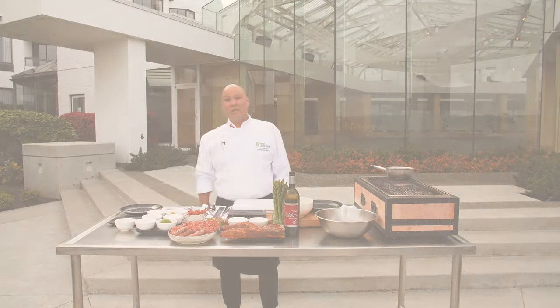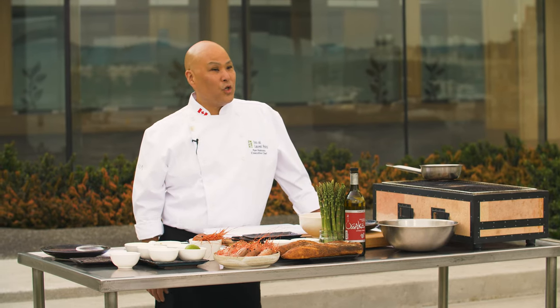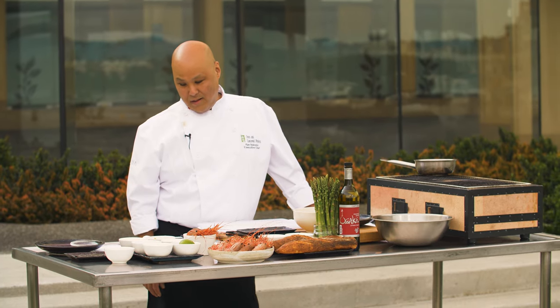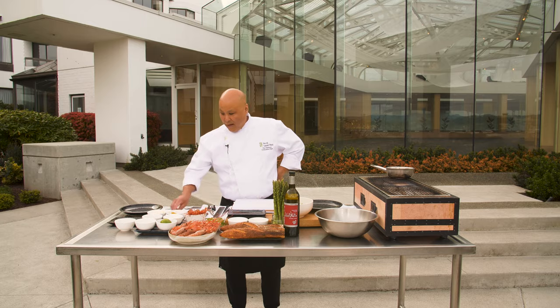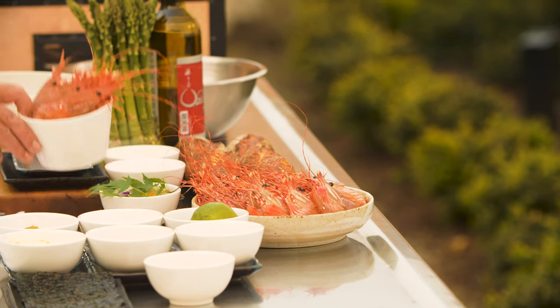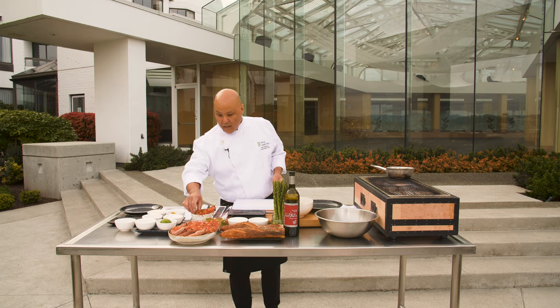My name is Ken Nakano, I'm the executive chef here. And this is my spot prawn feature dish for the annual Spot Prawn Festival for the Chef's Table Society. We have our star here, our West Coast spot prawn. It's a simple dish I'm making.